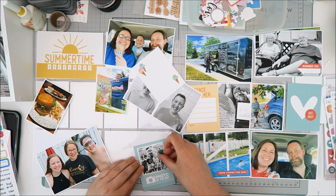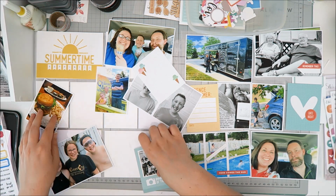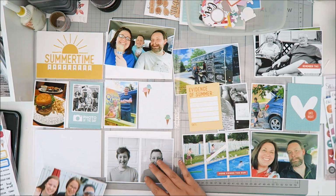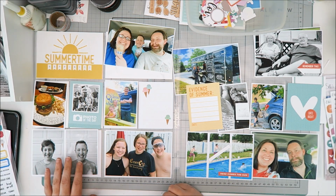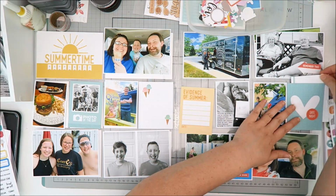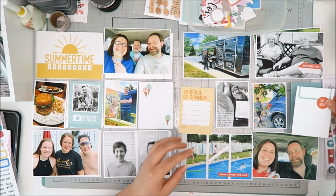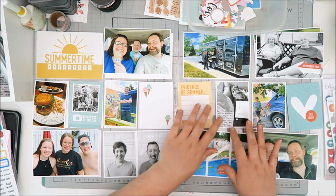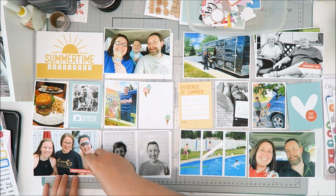Normally I pair my 3 by 4 photos with a journaling card to fill up those pockets, but this week I did not have a problem filling up those pockets. I'm actually going to end up using a flap to add extra journaling and to make sure that I can fit all these photos on the spread, because I did need to leave one of the 6 by 4 pockets open.